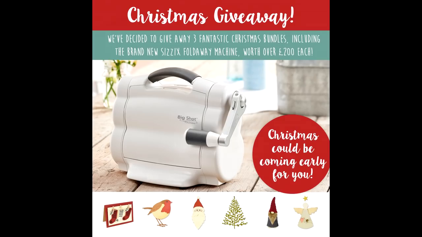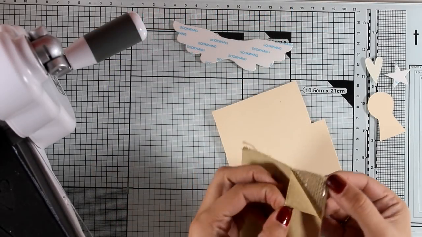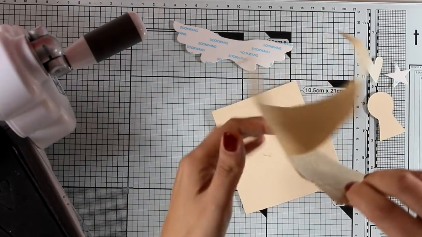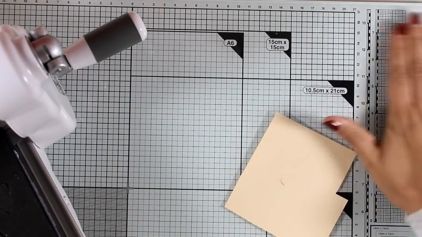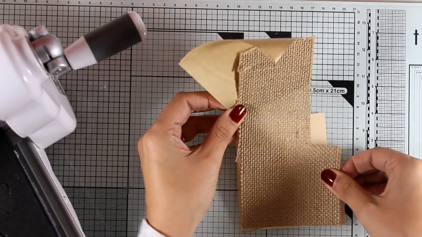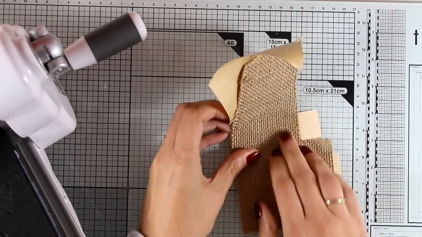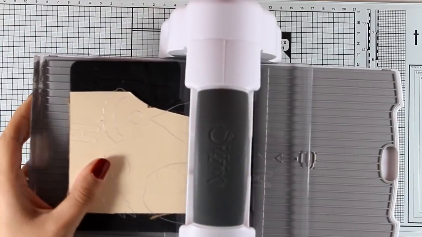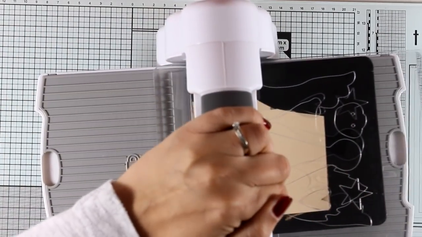Now I want the dress of my angel to be out of burlap and that's why I'm using this self-adhesive piece, this is by Tim Holtz by the way. I'm going to stick that on top of a scrap piece of paper and I'm going to use this with my Sizzix die through my Big Shot.